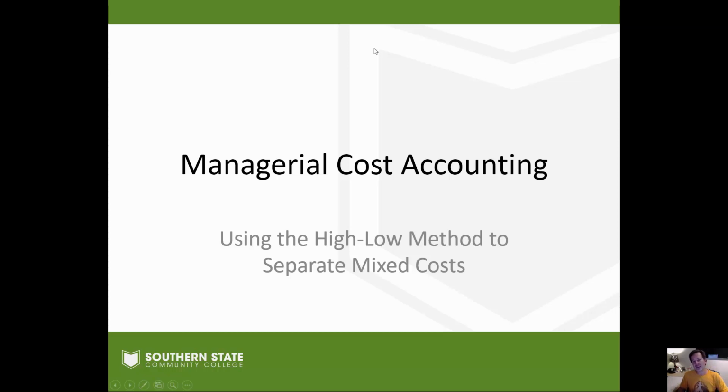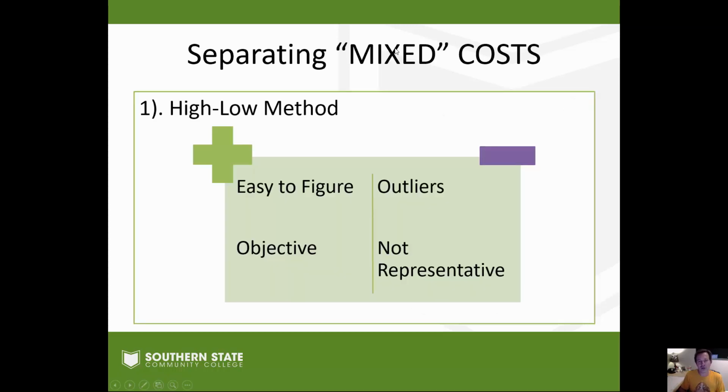The high-low methodology is a very simple calculation. There's some pros and cons to it. The biggest pro is probably it's easy to figure. As I'll show you in a second, there's only really 3 steps involved. No real hard math, some subtraction and a little bit of division. That's about it. It's objective. If I do the calculation, if you do the calculation, if anybody does the high-low method for a particular data set, they'll come up with the exact same conclusion as to how the costs break down into a fixed and variable component. So that's good. It takes away some of the guess and the judgment work behind it.